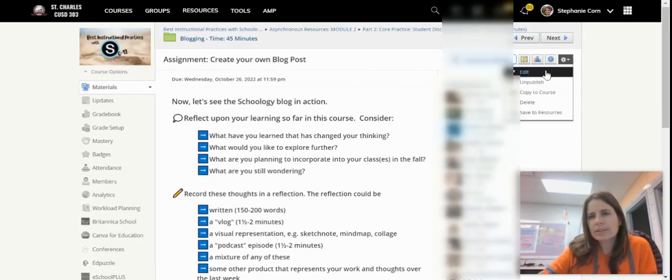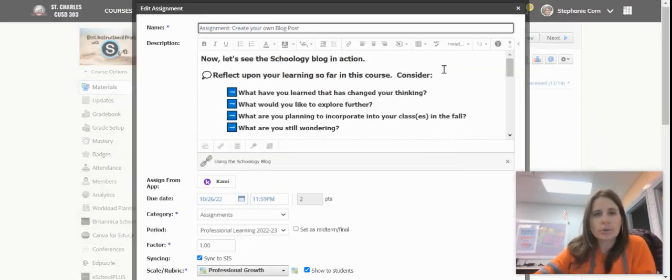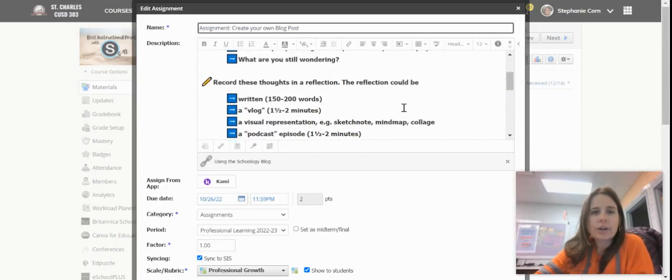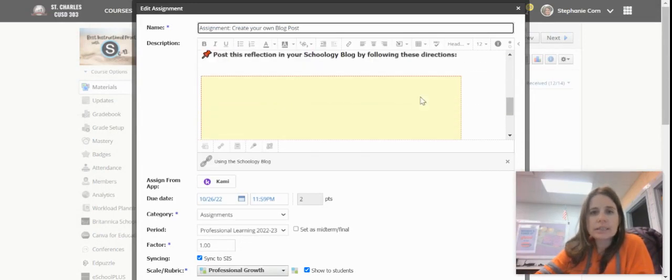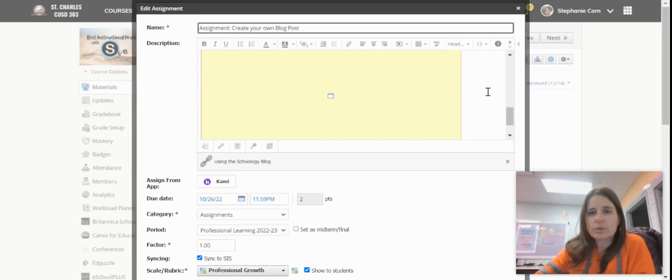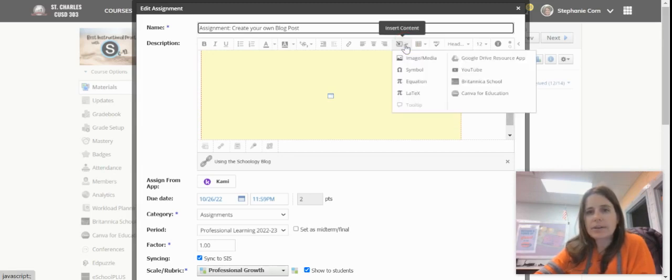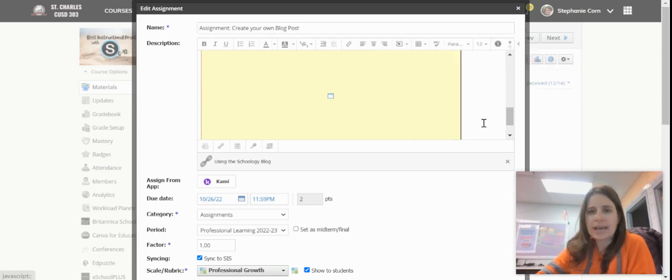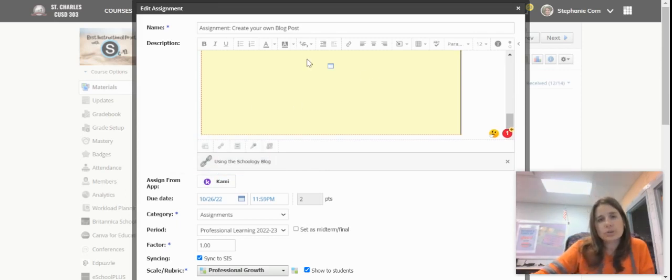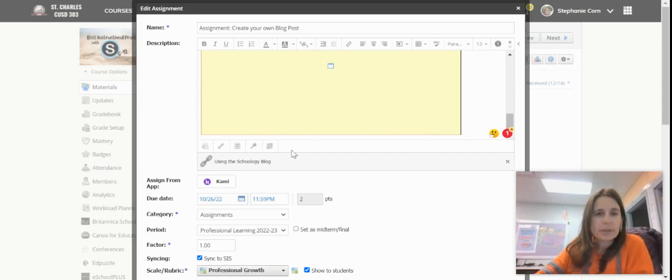Right. Let's see how this one looks in the teacher mode. So there we have all of our text. This here is the Google Doc, which once again we added up here in Insert Content, and I pulled that in from the Google Drive Resource app, which pulls things from my drive. And then down here is where we added our link out to this Google Doc.